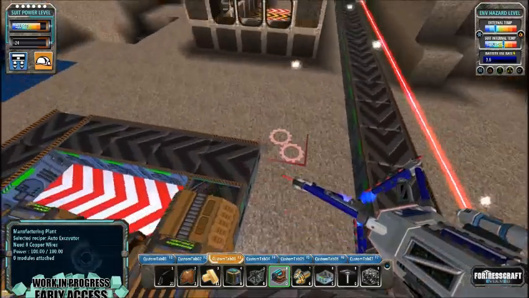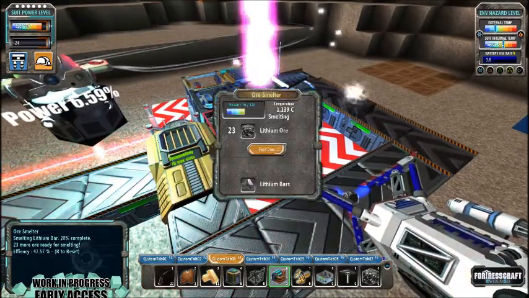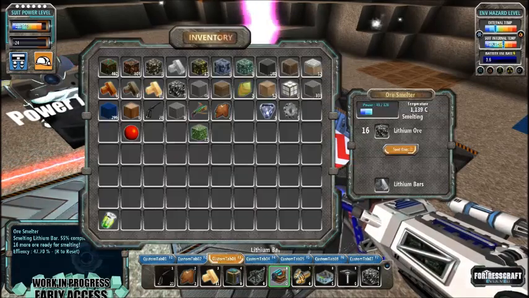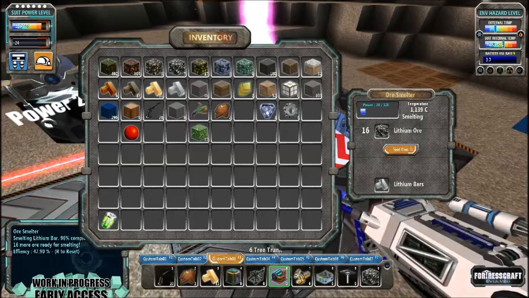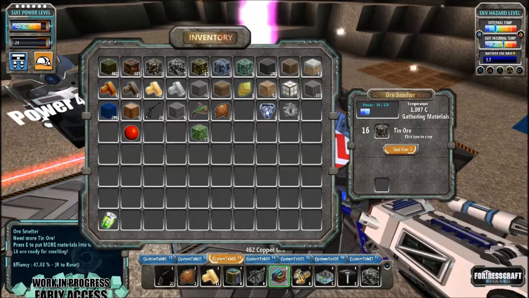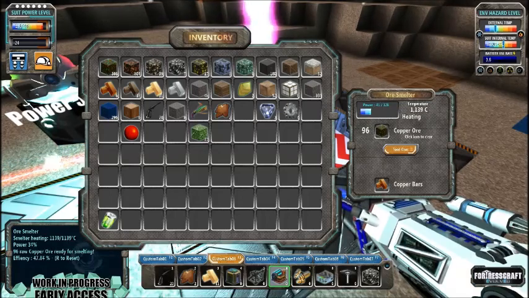Oh, we still need some copper. We need some more copper. Right, so that's the lithium done. Okay. So when that one's melted, I'm going to stick some more copper in. Okay. Well, tin's gone in there now. Let's get rid of that. Put the copper in.